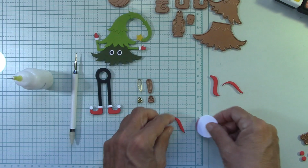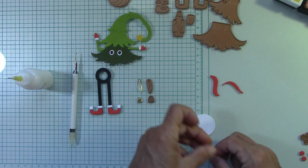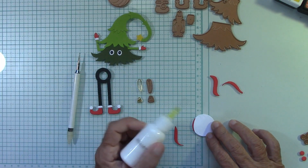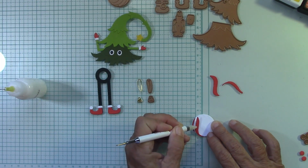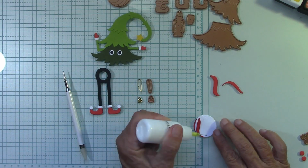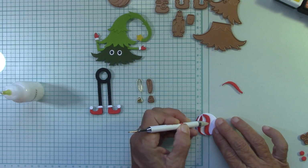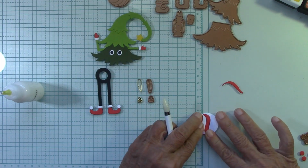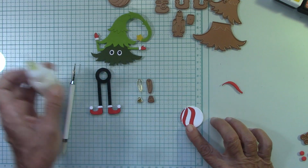Okay, right there. Now, let's bring these through. That one will go there. So it's like it's striped. Okay. Now here we go. There. Then we'll skip one. And then we'll look at how cute that is. Then we'll skip one and then we'll put one right here.